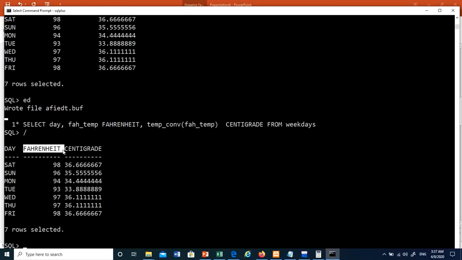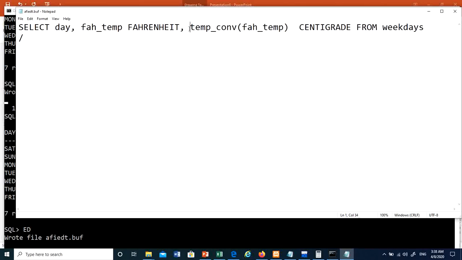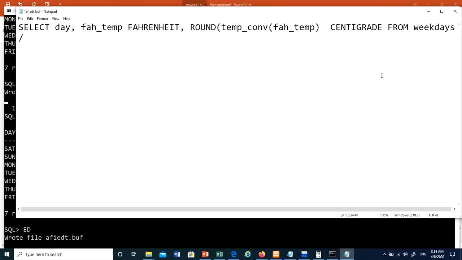Also this one I can round. I can round the whole thing by using the round function to 2 decimal places, for example. Okay, and execute.